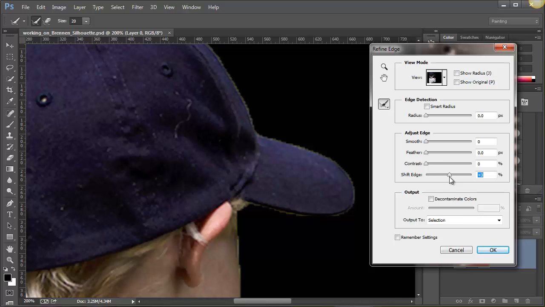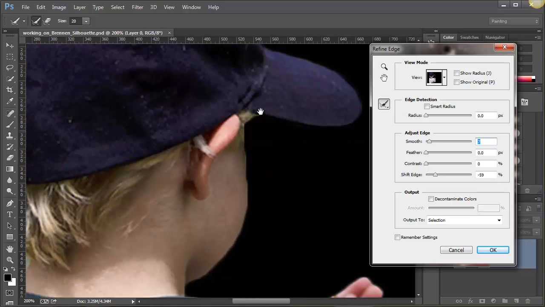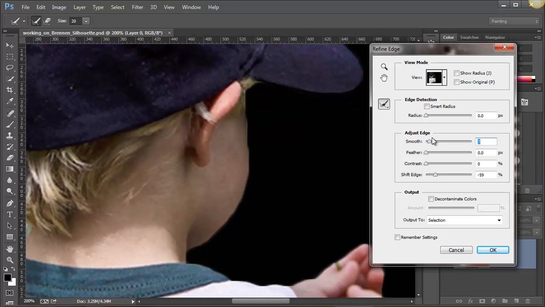When we go to the left, it shrinks it. If we go to the right, it expands the area. So let's drag it in, and you see what's taking place in the image. Now we want to smooth it just a little bitty bit. So click on Smooth. See how that just smoothed out those edges. We can go a little bit more.